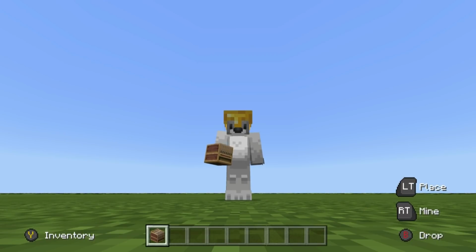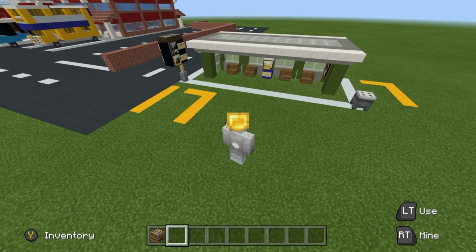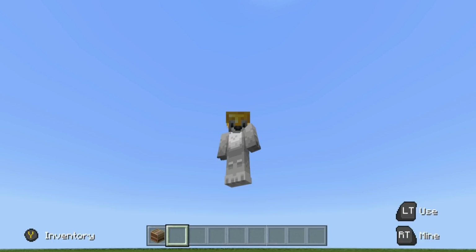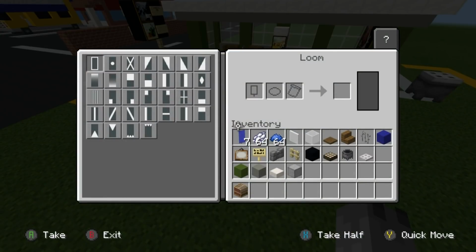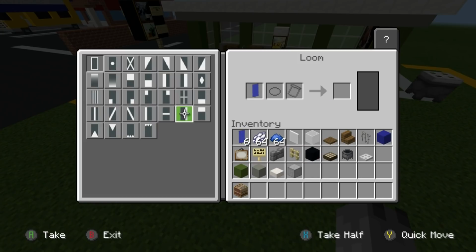If you don't have a loom, get one. I'm going to chuck the loom on the ground. I'm sorry, but I can't use a crafting table. It's too painful. We're going to crack open the loom, and we're going to start off with our first letter, which is going to be B, of course. So that's going to be a brand new banner up in the middle there. We're going to chuck a load of white dye in, and we're going to start making B.